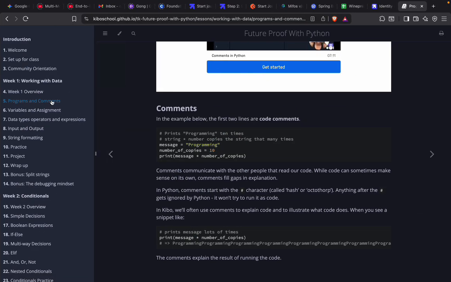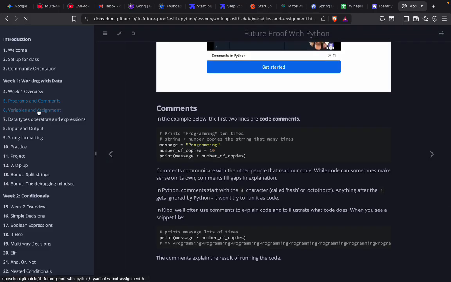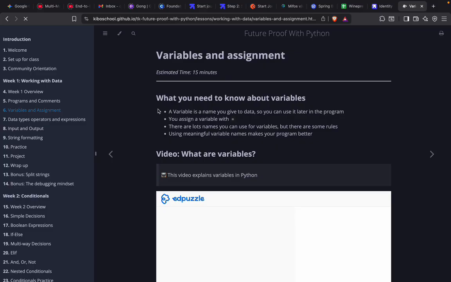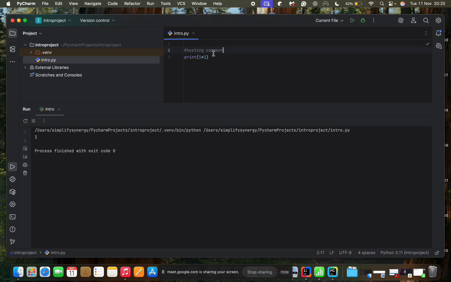Okay, so the next important thing that you want to learn is variables and assignments. A variable is a way to keep information. So just now you can see what I did. I wrote print 1 times 2, and of course what it did was multiply 1 and 2 for me.